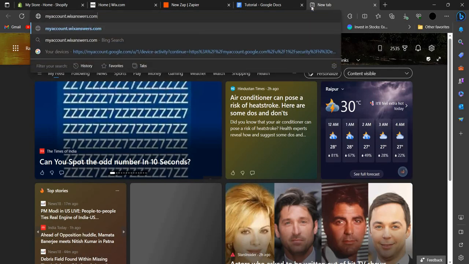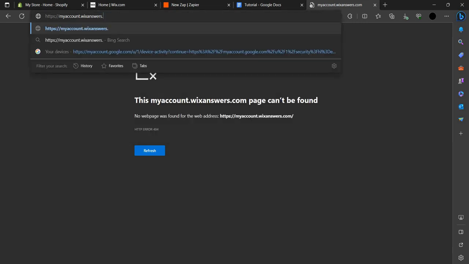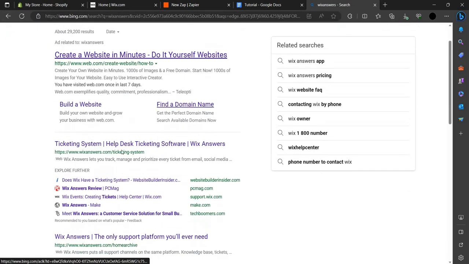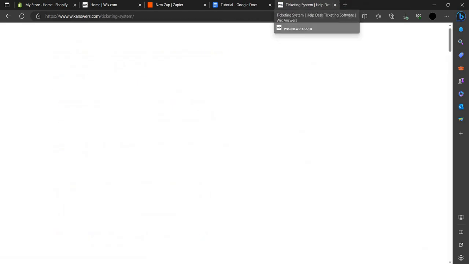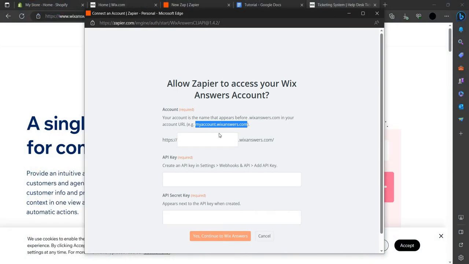We just have to search for Wix Answer. Here the API key is required.